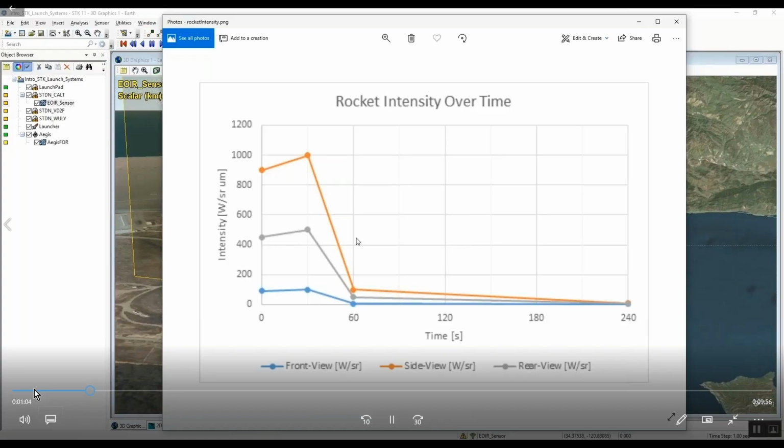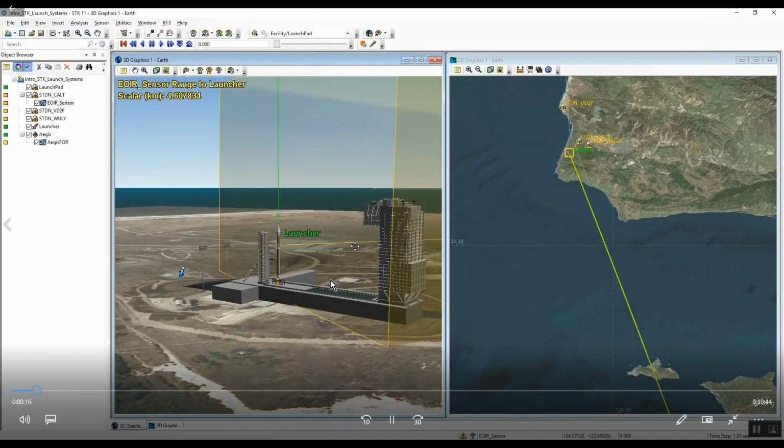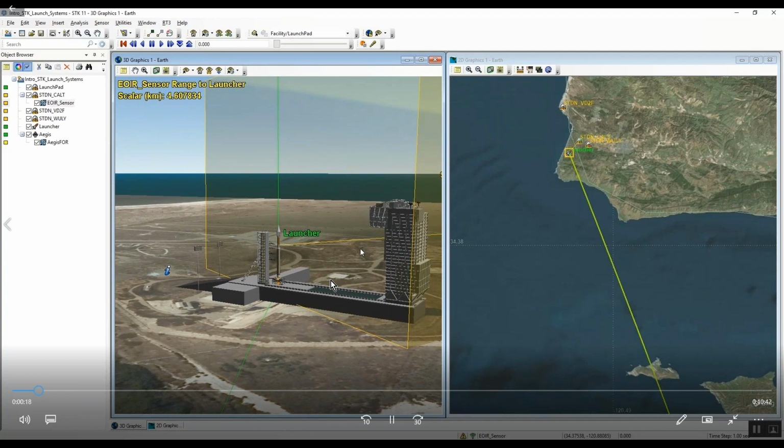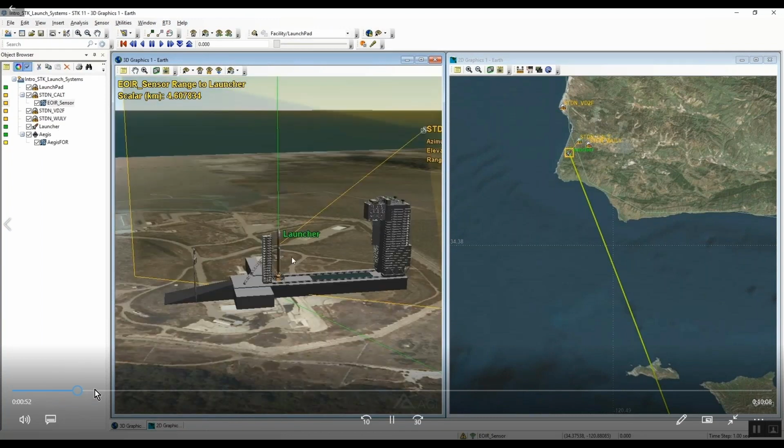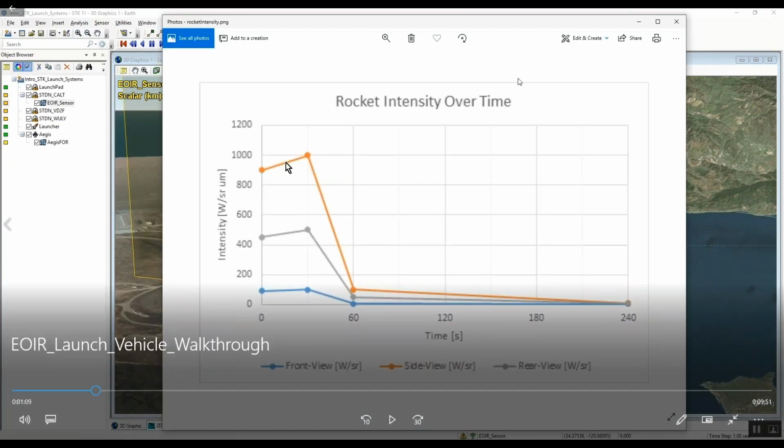And here, Tull has the introduction where we have this rocket coming off a launcher. On the 2D window over here, we can see we've got different ground sites, and some of them have sensors attached to them. For example, this is going to be taking a recording of this, and as we play this out a little bit, we can see this is the burn profile over time. So that's rho of 0, rho of 90, and rho of 180, and each of these profiles with time. And we can see that this is actually going to get a little bit brighter, and then it's going to get a whole lot dimmer, and then it's going to drift off to practically nothing over time.